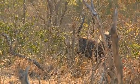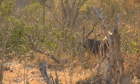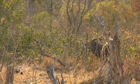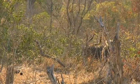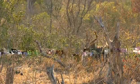Most of the time what we see is their elaborate dance display, where they puff up all the hair along their back and along their tails, and they present themselves side on to the challenger to make themselves look big and strong. And then they do a very, very slow, fairly hilarious dance around each other in circles.